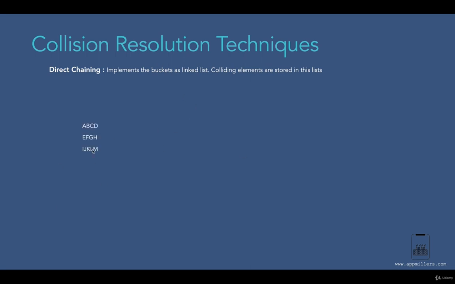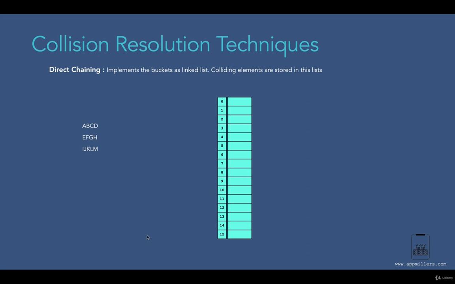Let's say we have strings like this and we want to insert them in this hash table. Again, the first step is to call the hash function and find the index where these strings are to be inserted in this array. In this case, we are not going to insert the strings in the cells; in the cells, we are going to have only references. First, we call the hash function for the first string, which is ABCD. If I call the hash function for this string, we see that it returns 2. This means that the reference of this string will be stored at the index of 2.